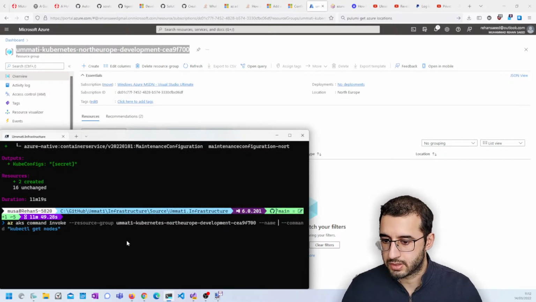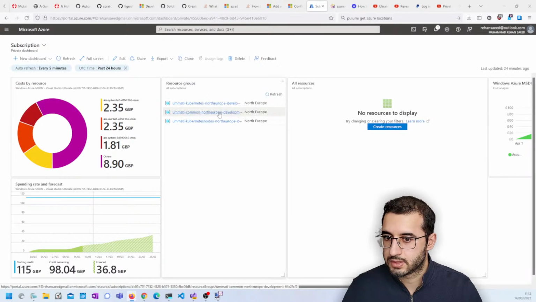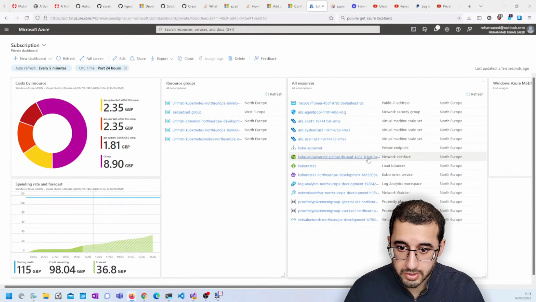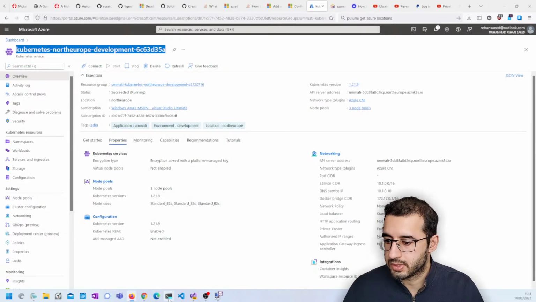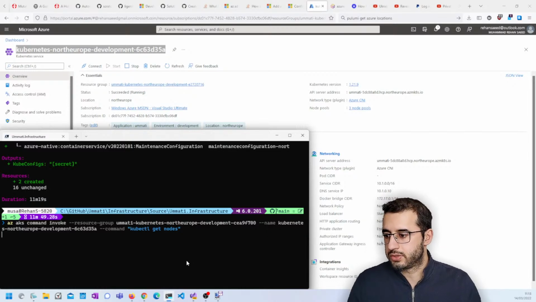And we need our cluster name as well. Where's our resources in our cluster? Maybe this dashboard hasn't updated itself yet. Here we go. This guy is what we want.